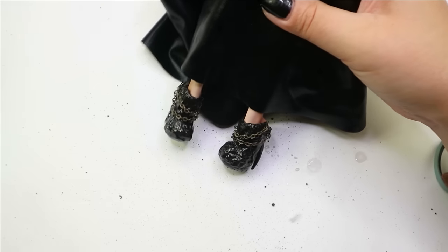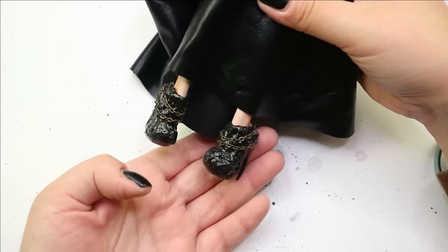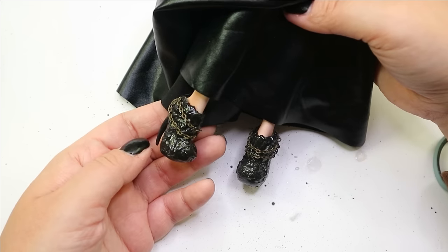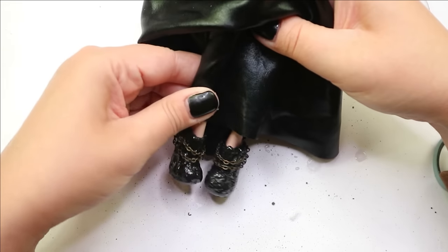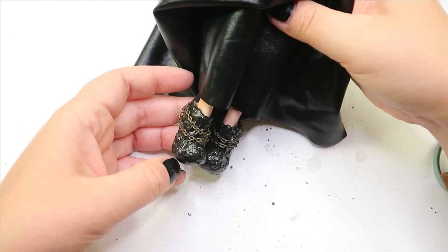Here are the finished boots, guys. I know they will be forever hidden under her dress, but we know that they're there and we know that they look really good. So now I still want to make magic stuff, and I'm going to start with making a glow in the dark orb.